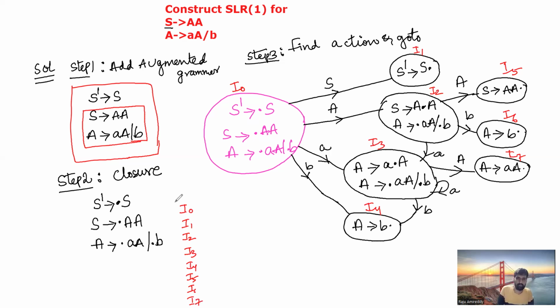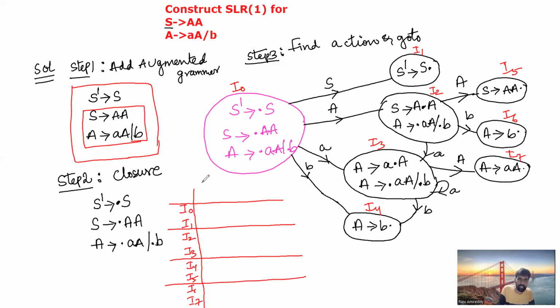Okay. So now what I am going to do? So what are the numbering values we have written? Just write it as it is in the left hand side. So I am going to make two boxes here. So next, first we need to write the action moves. So actions are nothing but small letters. Then we need to write the go-to moves. So go-to moves are capital letters. So here small letters are small a, small b, and we must write even dollar also. Then the capital letters are capital A and capital S.